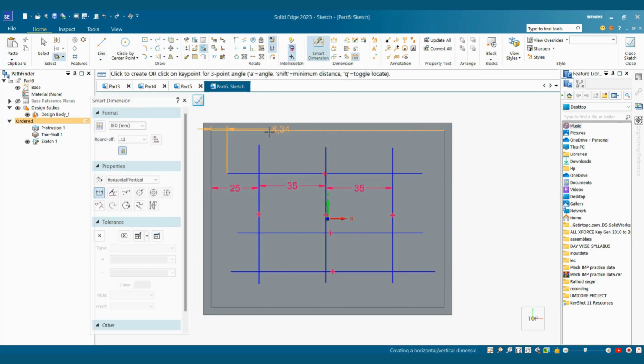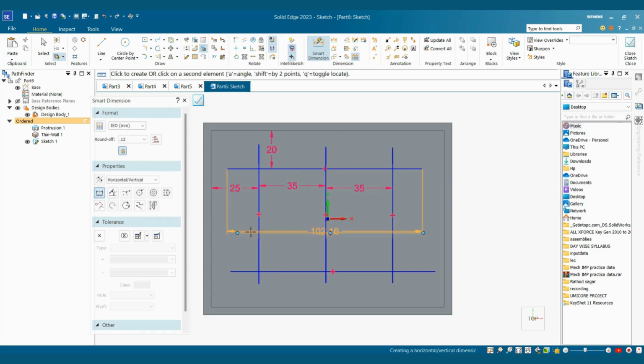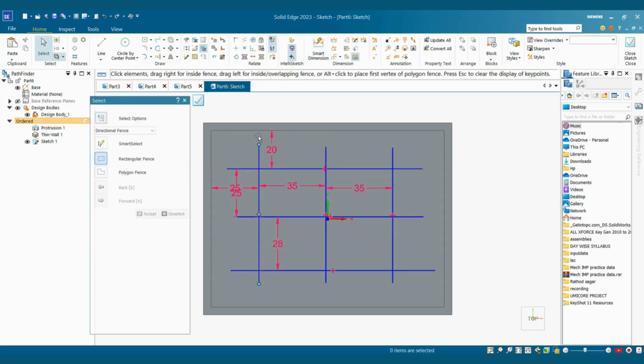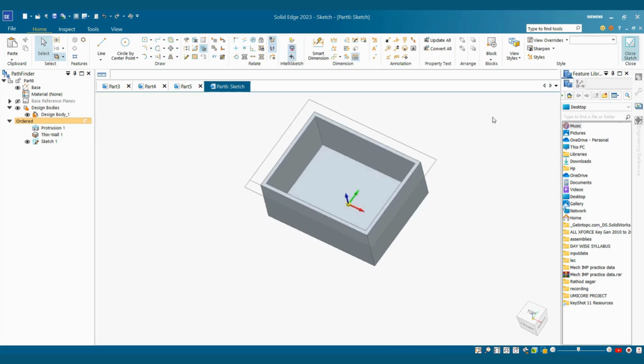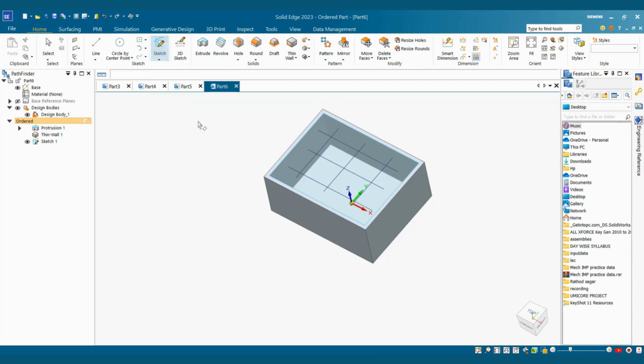This time I'll vary the distance in between, so I'll say 20 mm here. The other distance we will take here as 25 and the last distance I'll take as 28. I have not connected these lines to the walls, you can see here, only we have positioned the lines. Say close sketch, finish and cancel.